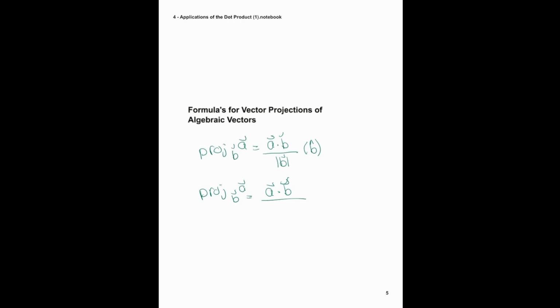Now, if we've got the magnitude on the bottom and we're just relating it to one single vector, then we end up with B dot B on the bottom because we're relating it to that vector. And then that will be multiplied for the direction by our coordinates for that algebraic vector. So let's apply this. Your textbook goes into a little bit more explanation than what I've done there, but I think for now this is good enough, and I think when you see it in practice you'll understand.